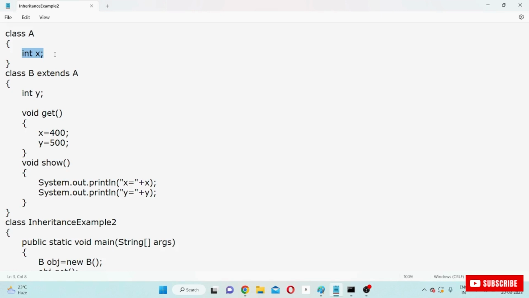This property, any number of times, we can use again in the subclass. There is no problem. Using a superclass property again in the subclass is the meaning of reusability, and that is the advantage of inheritance, because any time we can use superclass properties in the subclass. I will give an example again for better clarity.